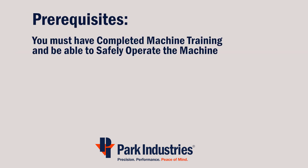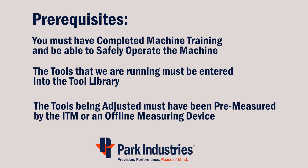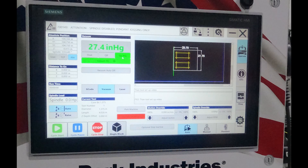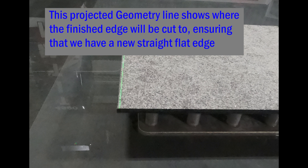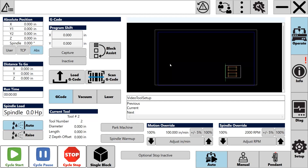In order to verify and adjust the tools, you must be able to safely operate the machine, have the tools and other parameters entered into the tool library, and they must be pre-measured by either the ITM or an offline measuring system. The programs must already be loaded into the controller and have the pods and material vacuum down securely in their proper location. You'll also want to verify that the water curtain is raised so you can clearly see the tool and stop it in time to check it.